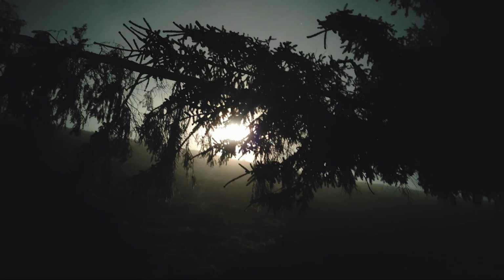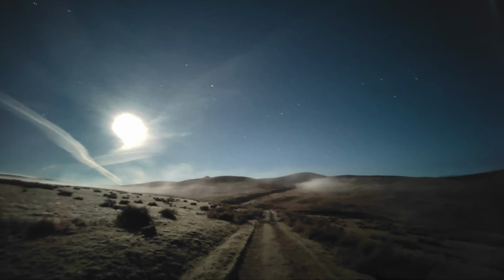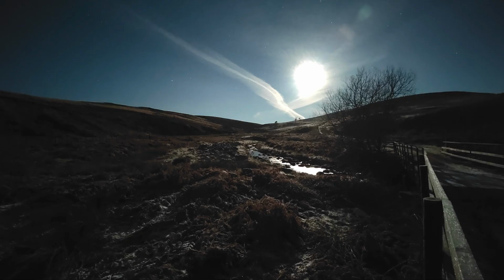I can't see a thing with this head torch shining in my face. So we'll push on, we'll bring this back in a bit. So I've just tried to take a few photos there. With the phone I've got, there are so many different settings to mess around with. Hopefully I might get one or two, which will help do the views some justice. But I probably need to use a tripod, to be honest with you.